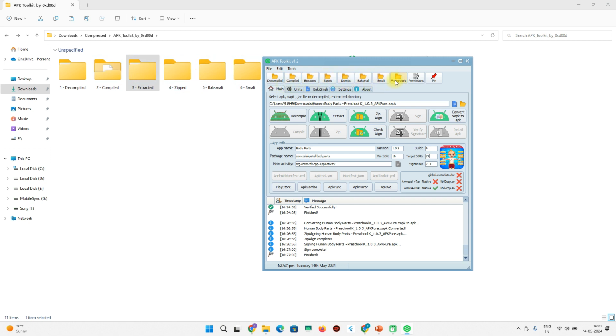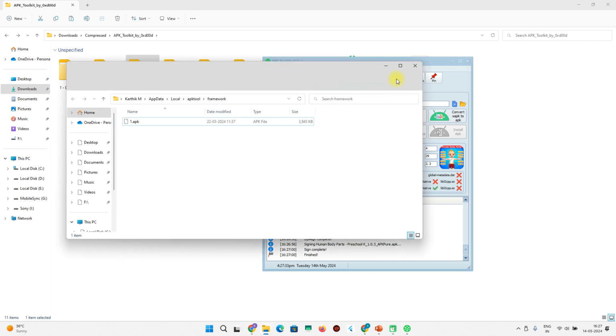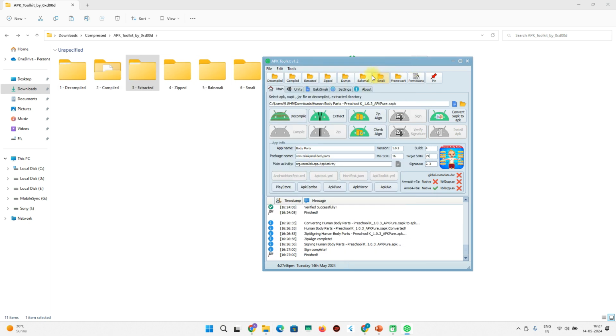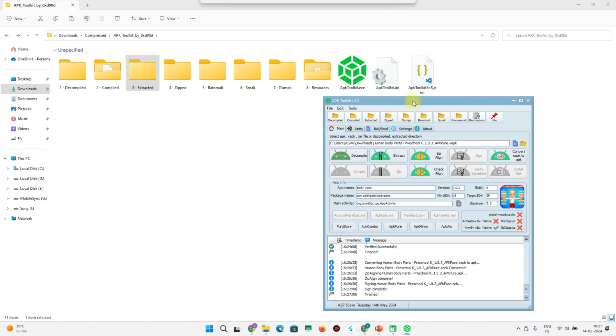And we have the framework folder here. If you click on this, we'll find a file called one.apk. Don't disturb this one. If you disturb this one, or if you replace it with anything, the APK toolkit will not work. And we have another, the resources folder.